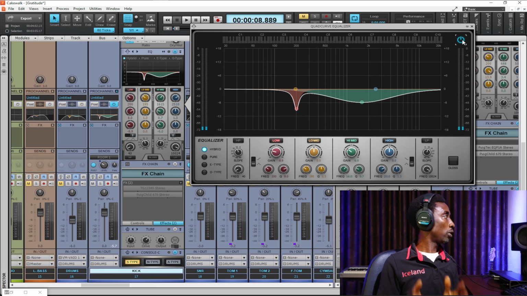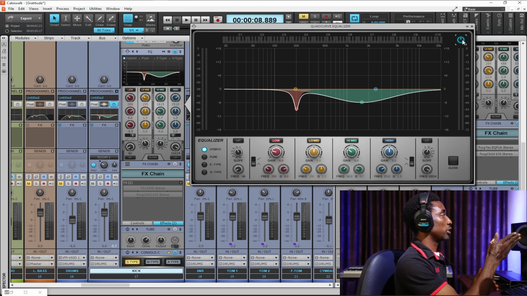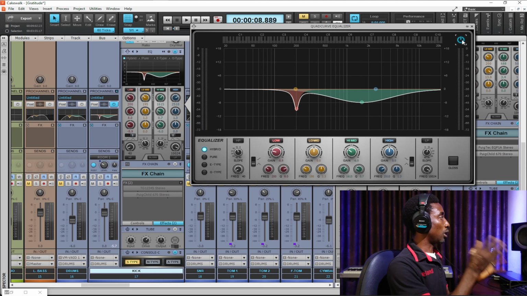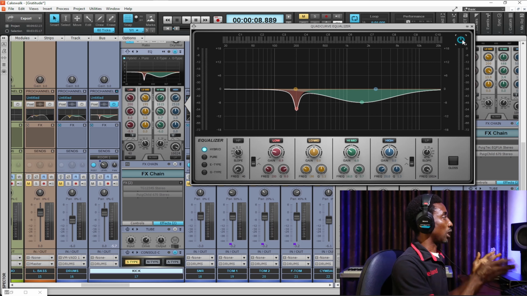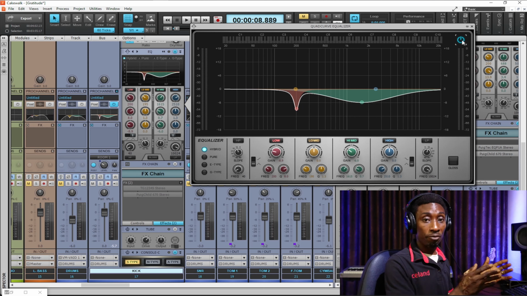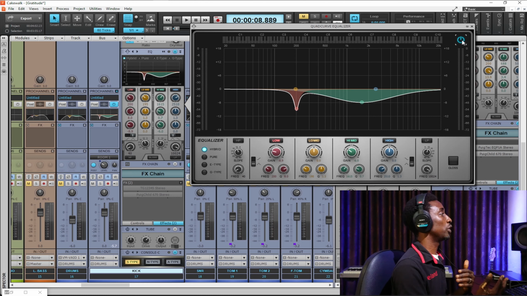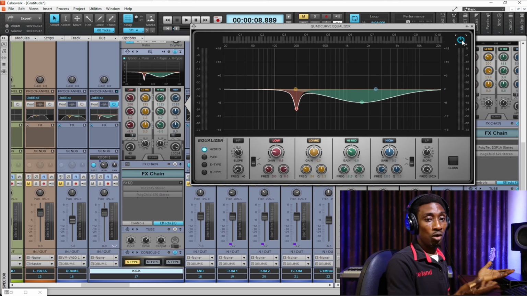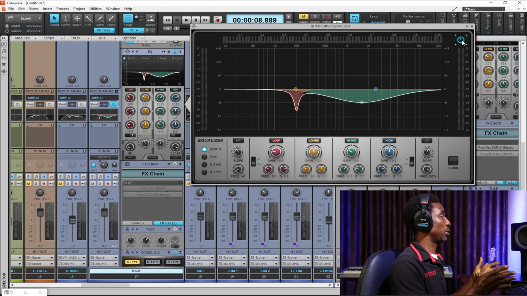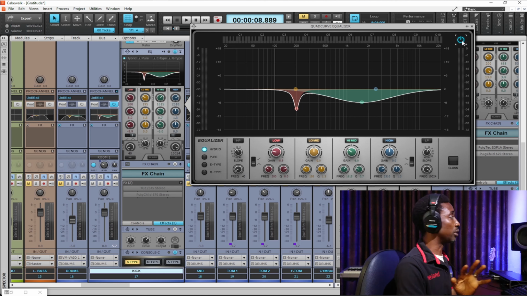So basically what I'm doing here is cutting 200 hertz up to 9 dB, and then I'm cutting 1.6k, around 1.9, from the high mid and expanding the bell. By doing this, I'm taking away some unwanted frequencies, some annoying resonance from my bass drum, to make it sound good and sound nice to start a mix with.